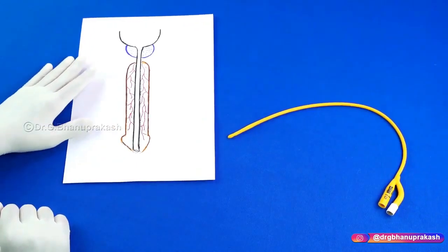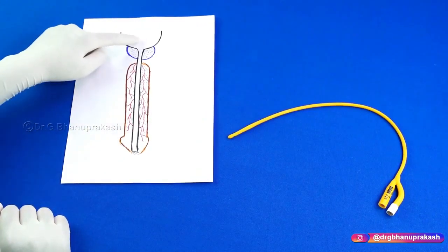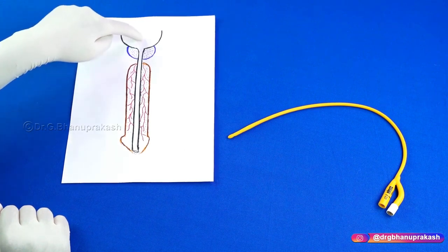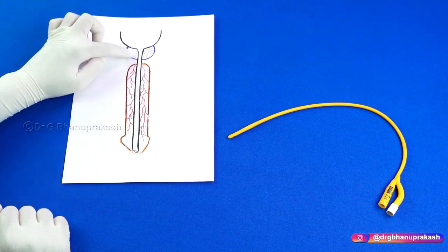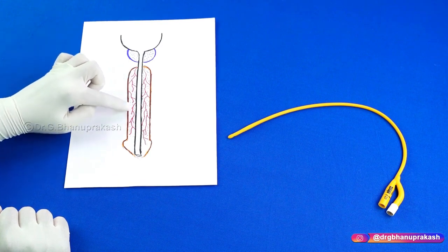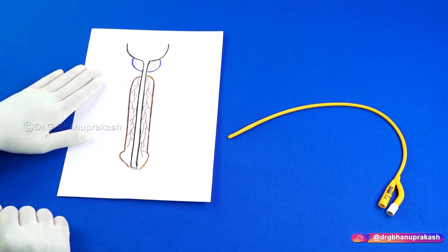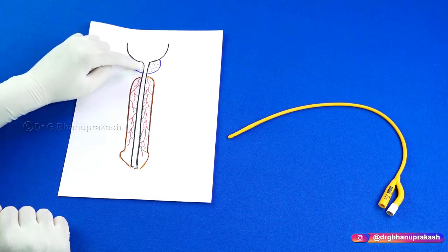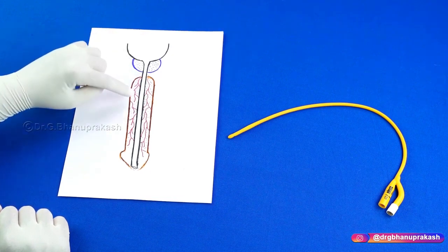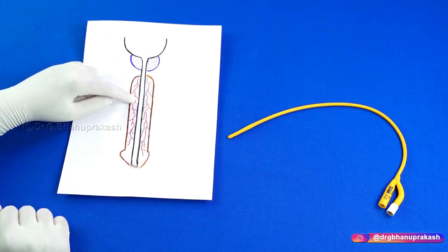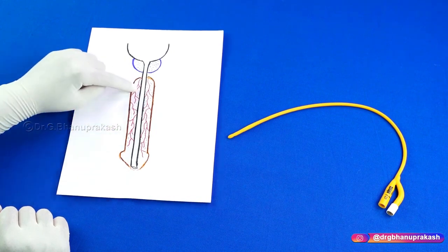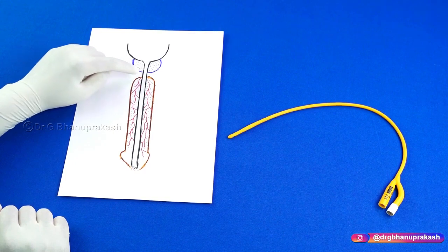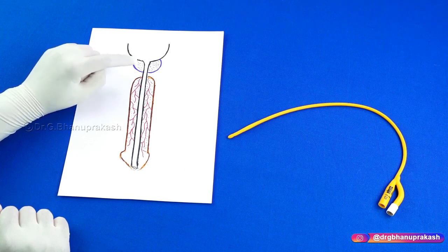The first important thing you need to know is the anatomy of the urethra. This is the part of the urinary bladder. All along down here is the urethra, this is the prostate gland, and this is the spongy part of the urethra. The different parts of the urethra: this is the prostatic urethra, this is the bulbar part of the urethra, and down here is the penile urethra. Between the bulbar part and the prostatic part, you have the part of the urethra which is not covered by any tissue, and this is called the membranous part of the urethra.